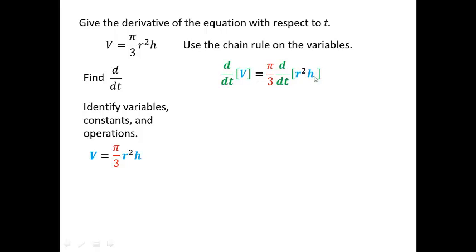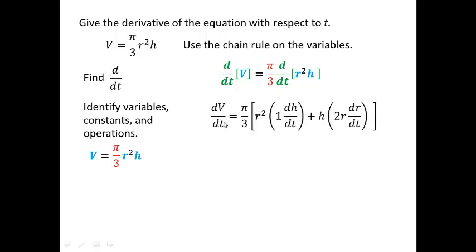So this is just before I start. I'm going to move the coefficient to the front, so I can just take the derivative of this, and get to recognize the fact that you have 2 variables multiplied together here. That means that this is the product rule. We have r times h, r squared times h. So here's dV/dt. Okay, then the product rule, the first times the derivative of the second, derivative of h is 1, dh/dt, plus the second times the derivative of the first, which is 2r times dr/dt. Just cleaning this up a little bit, and then there's our answer.